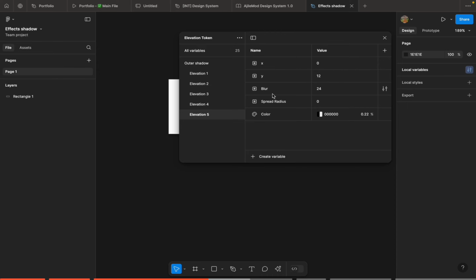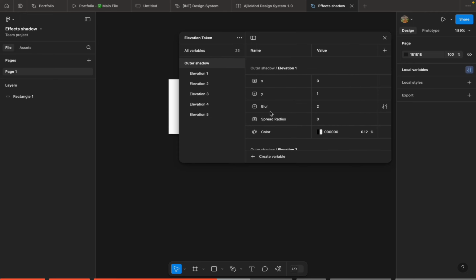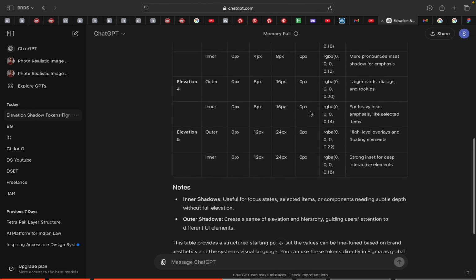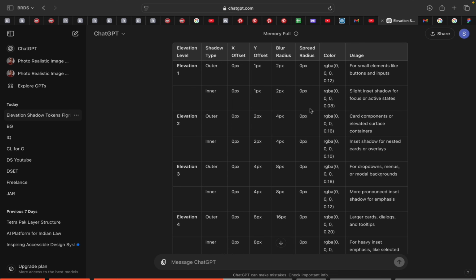If you are going to work on different themes, like light and dark mode themes, then again you have to make it like this for elevation 1, or you can just define it here. When you go for a different theme, like dark mode and light mode, you have to use a different color over here, right? So accordingly, you have to create a different category for the light mode as well as for the dark mode, right? So this is ready for the elevation of outer radius, and simply we need to duplicate this group, name it inner shadow, quickly add the values, and then jump into how I can add this to the actual tokens.